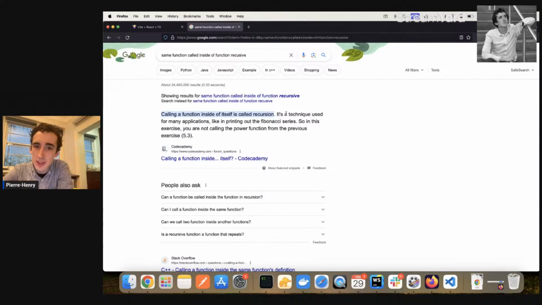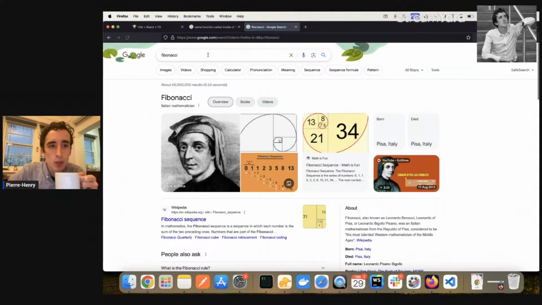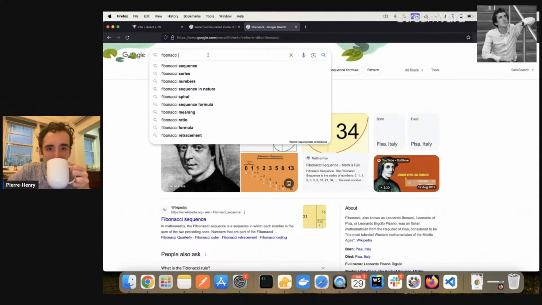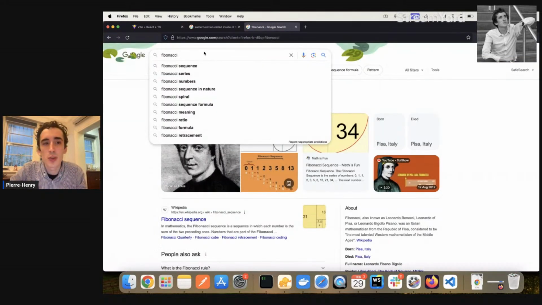Recursion is a technique used for many applications, even in printing out a Fibonacci series. That's the kind of numbers we use also for Scrum, for Kanban, for the capacity of tasks you can have in a sprint in Scrum. So that's an agile technique methodology.